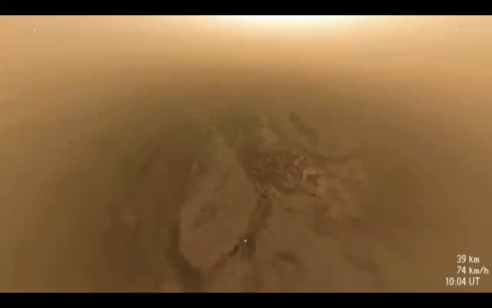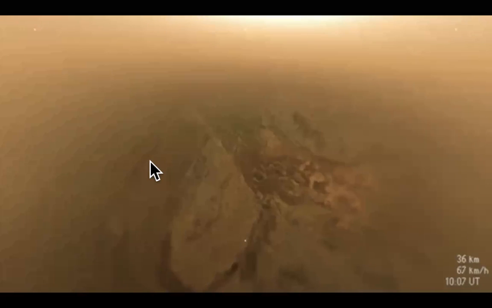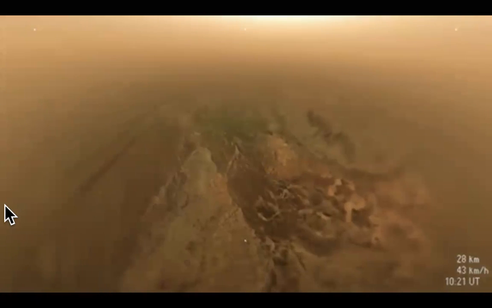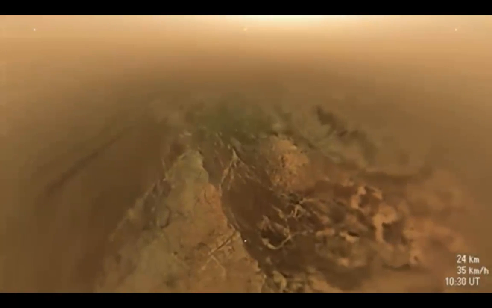Huygens is approaching a dark valley between brighter, hilly regions. Beyond the hills to the left, 2 dark parallel lines appear, which are later discovered to be part of a vast system of dunes which surround the moon. At 21 kilometers altitude, the probe moves through a thin haze layer as seen on the horizon.